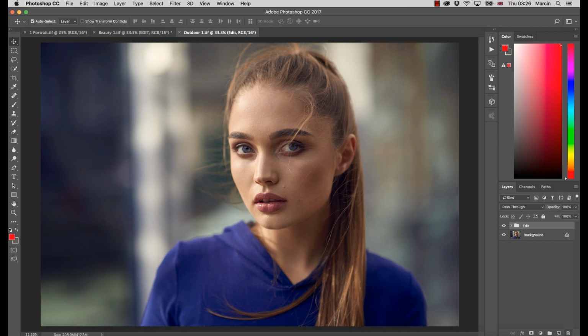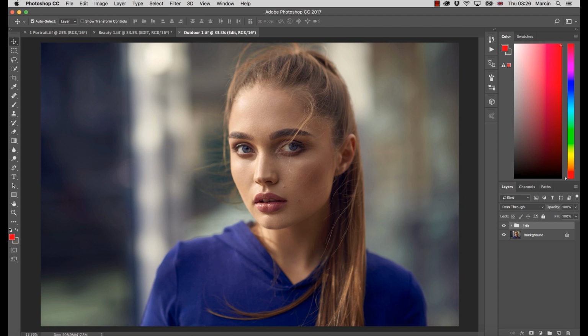And after these two images, we're going to jump into the next thing, which is outdoor natural light portraits. Outdoor is super popular and probably the most common photography, because even photographers who don't have a studio can shoot outdoor images. And I want to show you how, with retouching techniques, you can bring out what's best in the image.